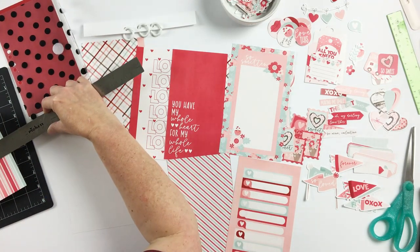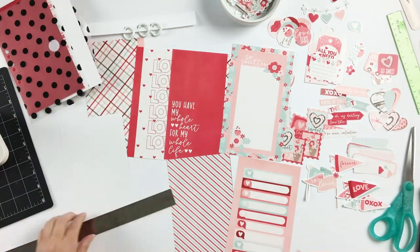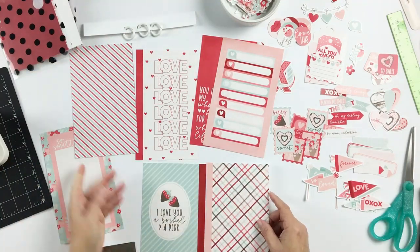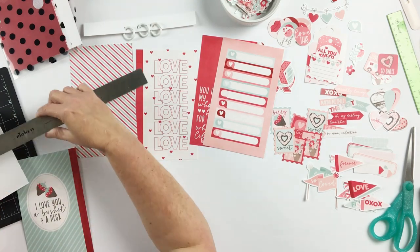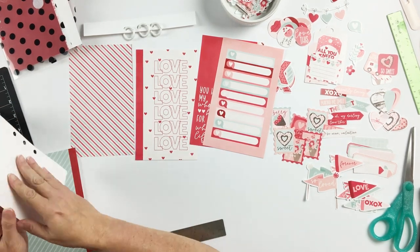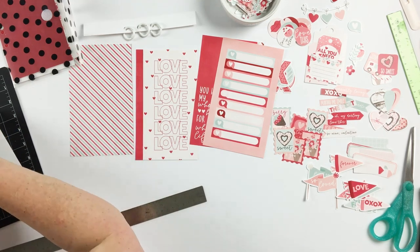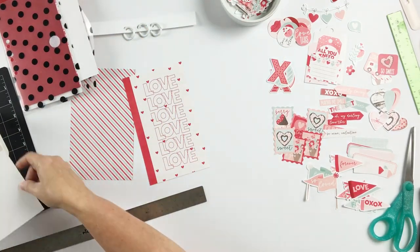I've overlaid some of the signatures onto pattern papers, and some of them I added a little strip of solid colored or the solid pattern papers for the binder ring strip. And so I had a little fun deciding what order to put these in. Again, this is before the event, so I don't have any idea what kind of pictures we're going to be taking. I'm not even thinking about the kind of pictures at this point. I'm strictly letting the product guide these choices.